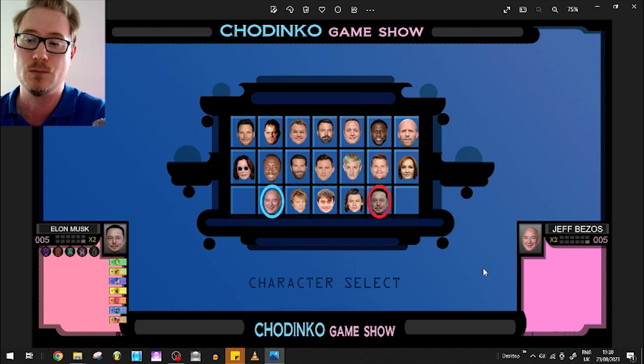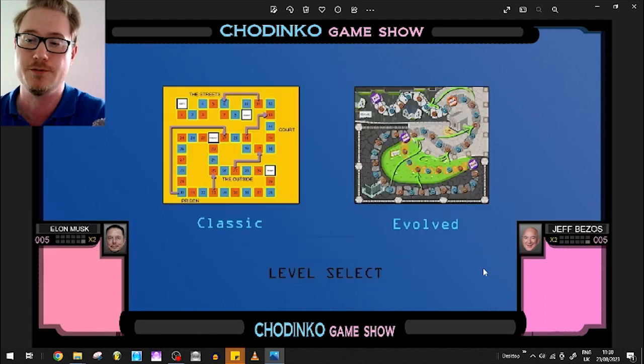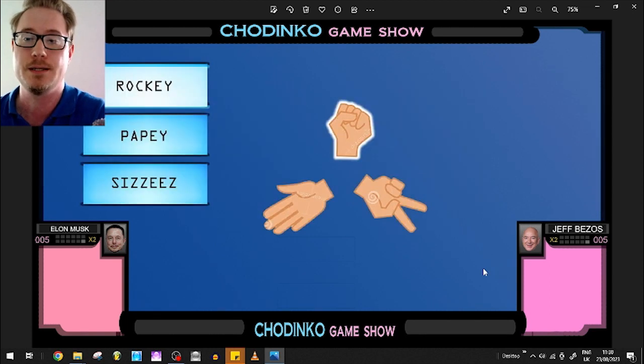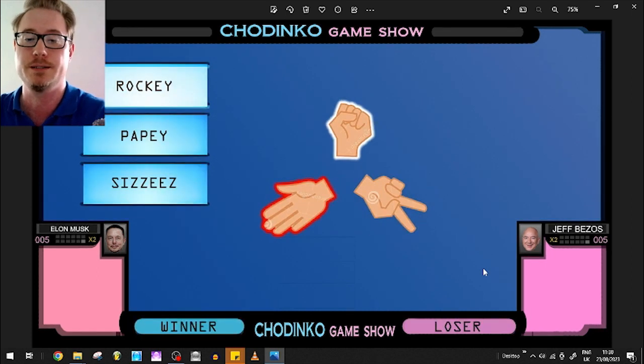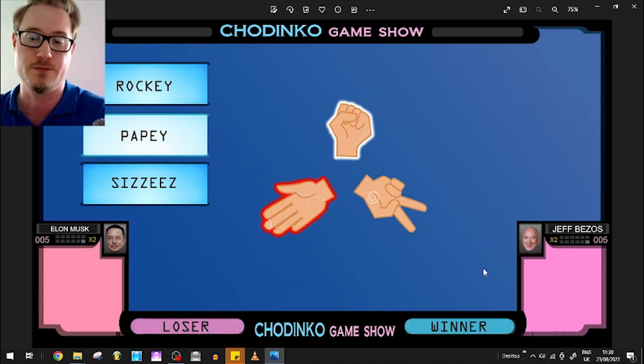So here, player one selecting Elon, player two selecting Jeffy. Here's the levels that you can select. So we've got Classic, which is the one I designed, and then Evolved, which is the one that I hired someone to make. Then we need to decide who goes first. So we've got Rocky, Papy, Sizzies. Here is what it would look like if Elon was the winner. He picks Papy, Jeffy picks Rocky, and then this is vice versa.